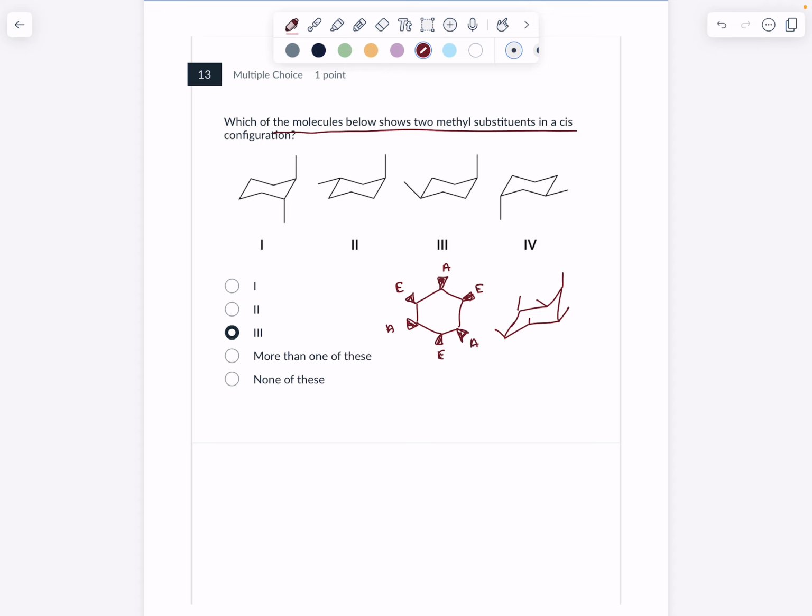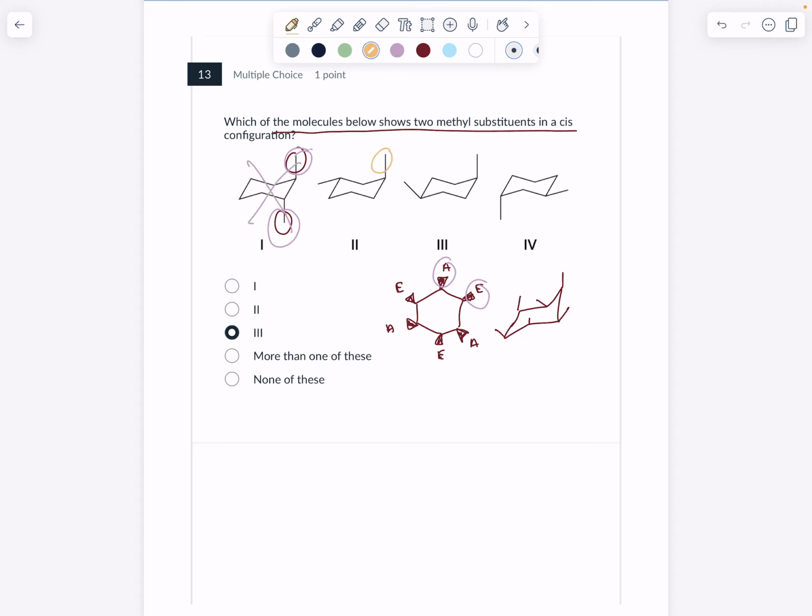So we're looking for not necessarily multiple axial or multiple equatorial, we're just looking for two that are both pointing up. And so I'm looking at this right here, which has an axial pointed up and an axial pointed down, and I'm thinking that's not right. But if you're not sure, you can also circle, okay, we have these two. If they were both cis, one would have to be an axial and one would have to be an equatorial, but these are both axial, so that one is definitely wrong.